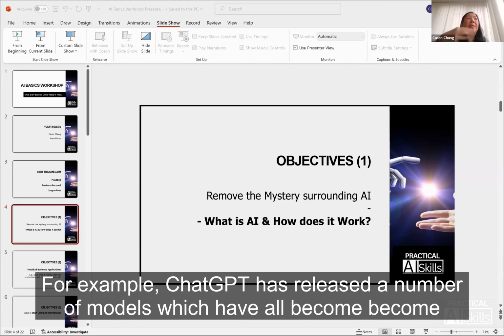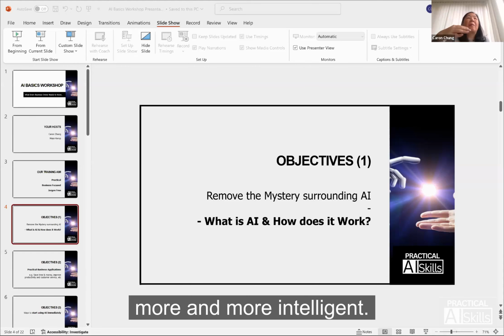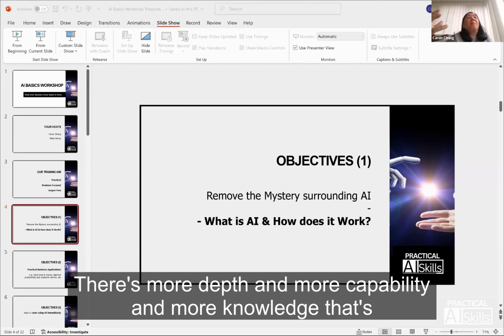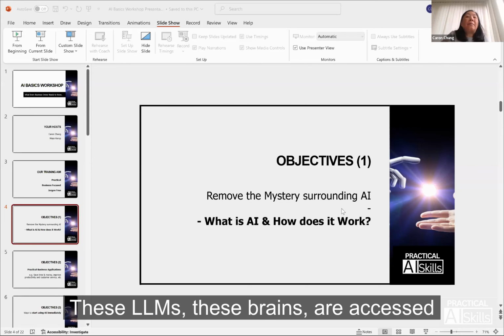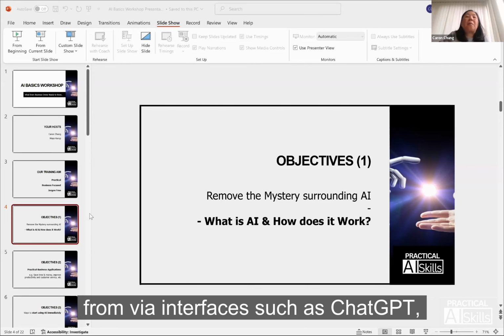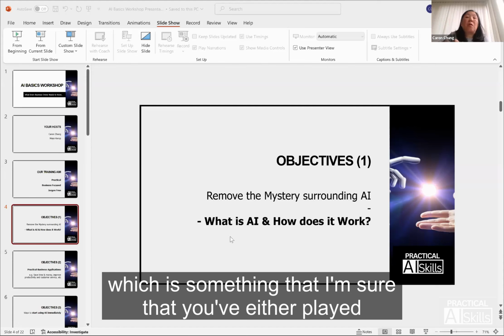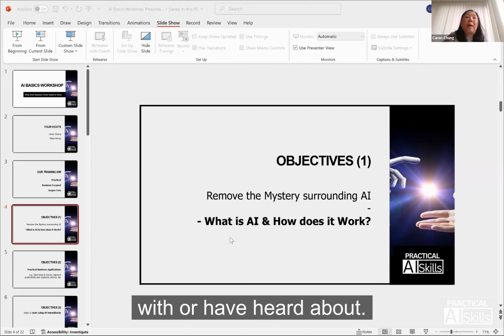For example, ChatGPT has released a number of models which have all become more and more intelligent. There's more depth and more capability and more knowledge that's been applied into the system. And these LLMs, these brains, are accessed via interfaces such as ChatGPT, which is something that I'm sure you've either played with or have heard about.